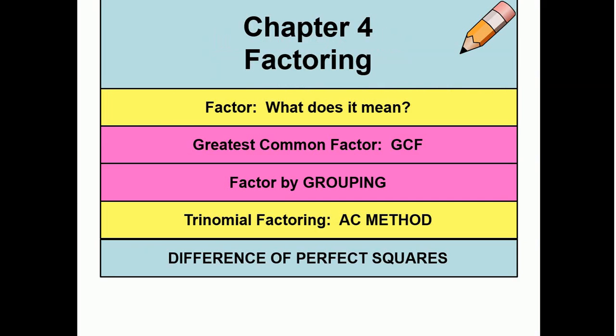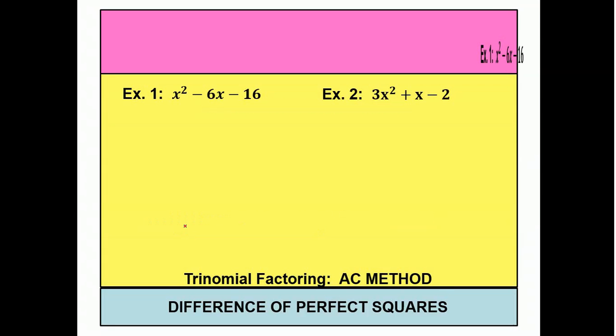So we have this foldable here. You should have it listed. All of your flaps should look like that. You're going to want to open the trinomial flap right there. So basically open it up so the factor by grouping tab is open. And at the bottom you should have the trinomial AC method. They should have a pencil right here. That's a pencil, not a problem.